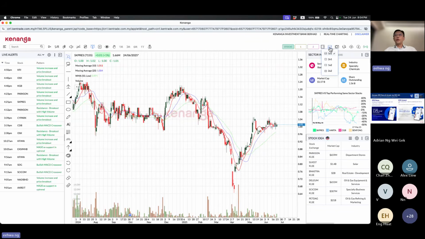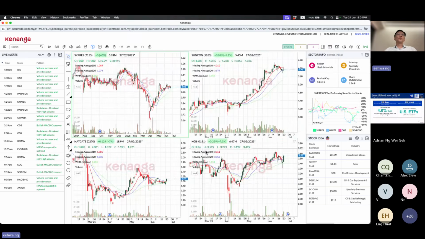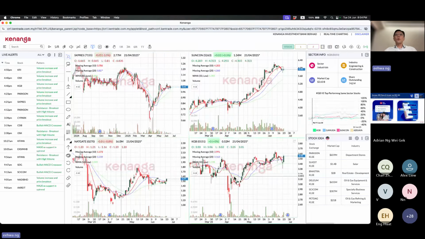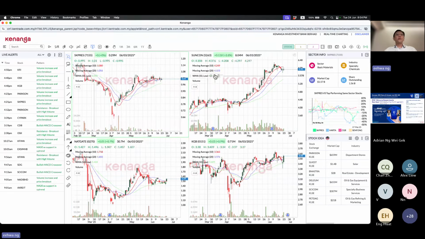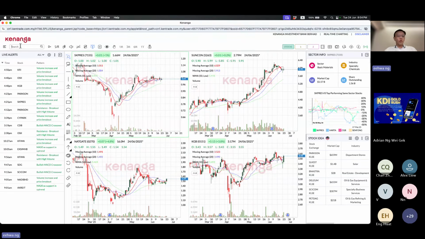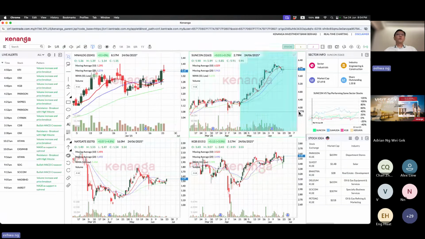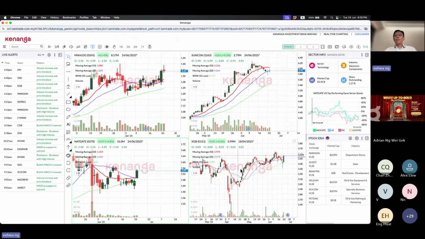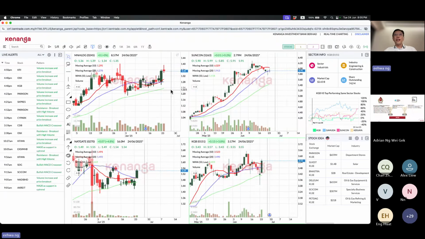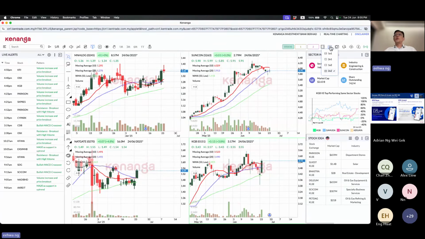multi-chart on one single screen. You can see we have 1 by 1, 2 by 1, 1 by 2, 2 by 2. If you go to 2 by 2, you can monitor 4 stocks at one go. For example, if you're looking at the data center play, you have Suncor, Netgate, and the other one, MN Holding. You want to buy one of them, but you're waiting for the breakout to happen. This is where it comes in useful, for you to monitor all 4 charts together at the same time. When any one of them moves to your desired level, this is where you can go to the platform and place the order. So this is the multi-charts layout.